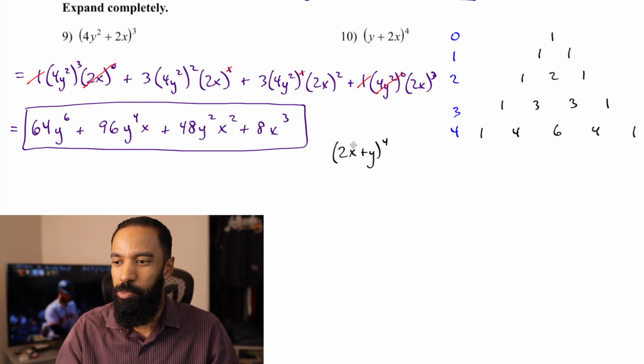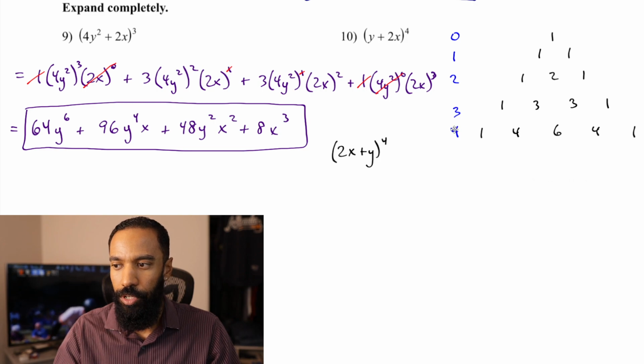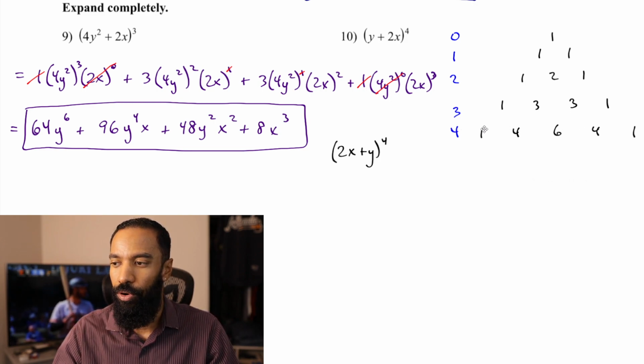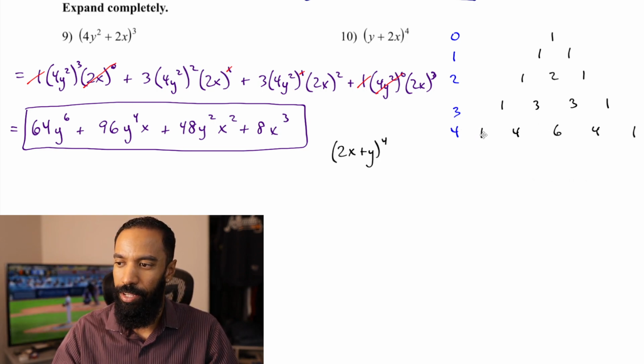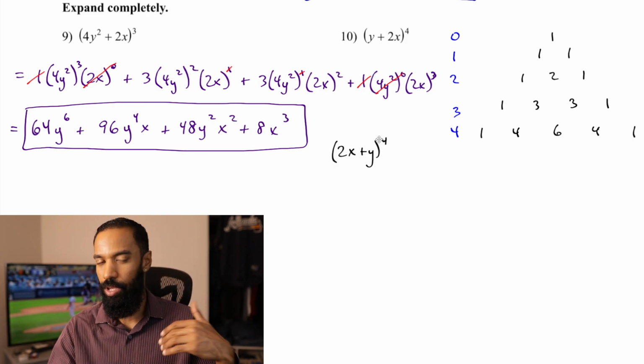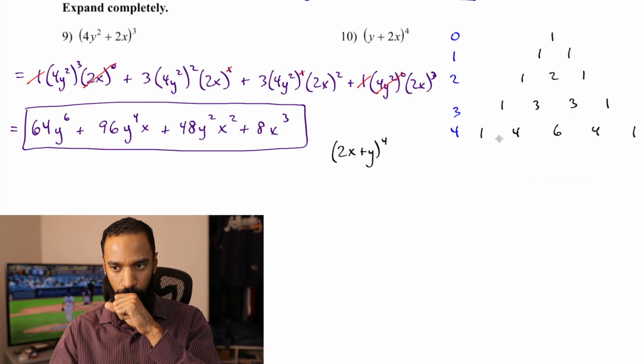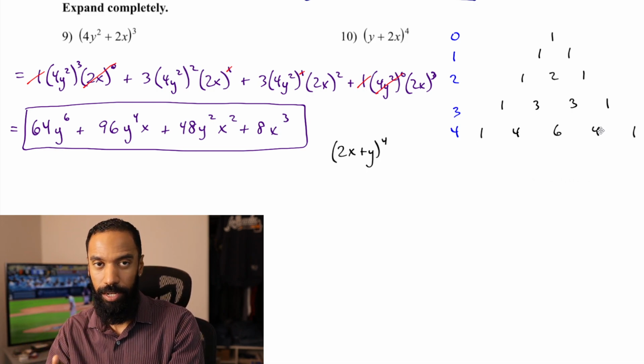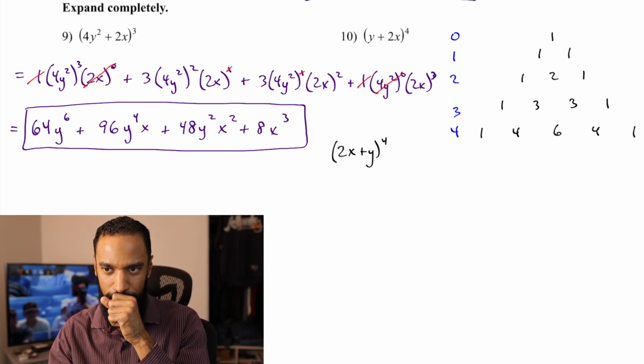But anyway, we are going to expand this thing, which means we're going to refer to degree 4 this time. Row 4. 5 terms will be spelled out here. The first term will be multiplied by 1, second one multiplied by 4, and by 6, and 4, and 1, alongside whatever gets manufactured here. 2 is going to be raised to some powers, and then we have to multiply them by these numbers here. So these coefficients aren't just what show up in the end, right? They get multiplied by whatever's inside here.